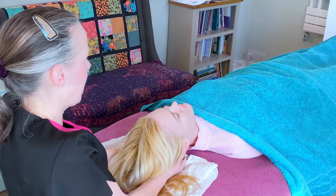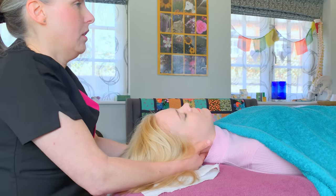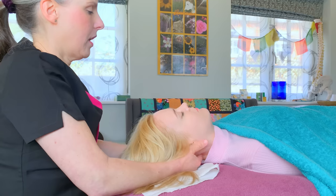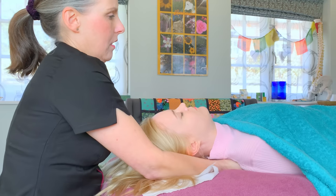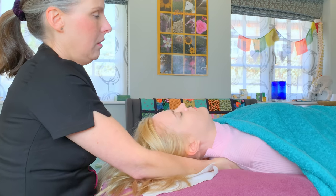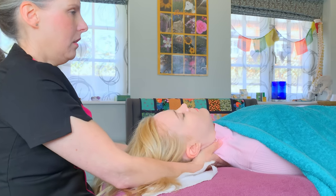And then pulling at the occiput to try and levitate C1 off the occiput. Rocking again. And starting way down the thoracics, halfway between the scapula. Just instilling a little bit of softness here.